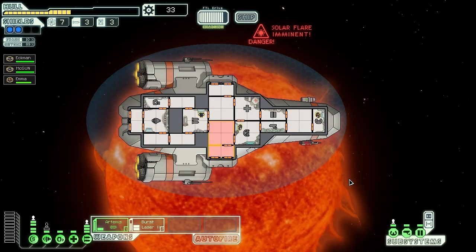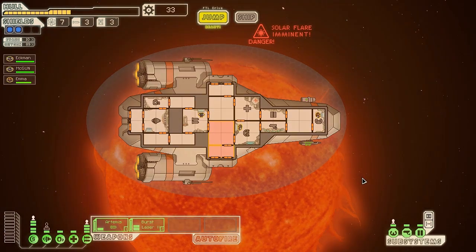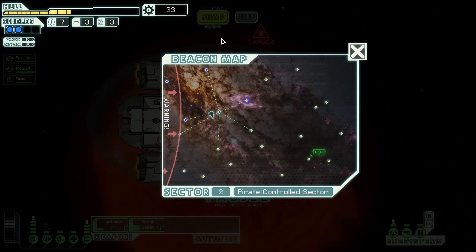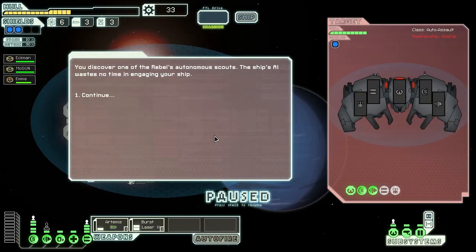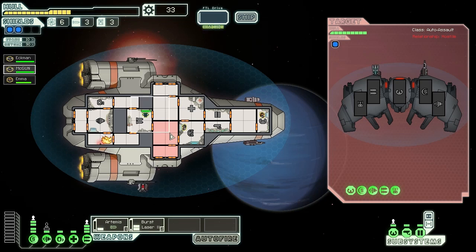I'm just gonna sit here and take another solar flare. Yeah, why not? Why not indeed? Yeah, I'll take that. Yeah, lovely. Let's just get away before I get burnt to a crisp. One of the rebels' automated scouts. Okay, cool. So I've got a scout to deal with and a fire. So you put the fire out. Oh, and they've got a drone now. As you can see, this little drone. It's an anti-ship drone. It's just going to fly around trying to shoot me.